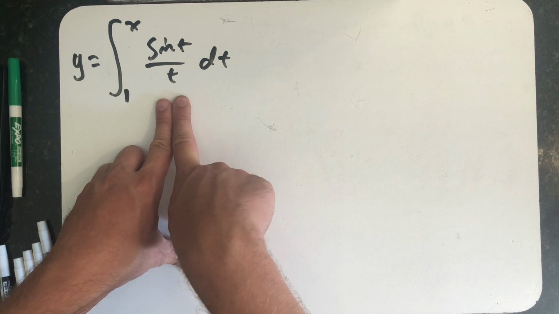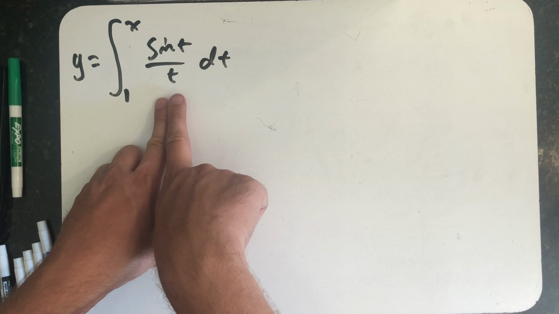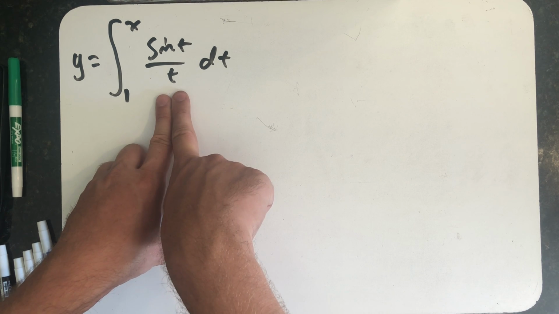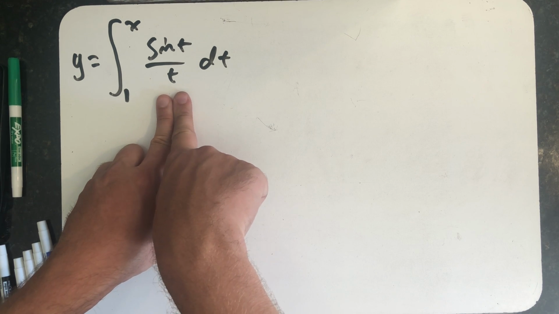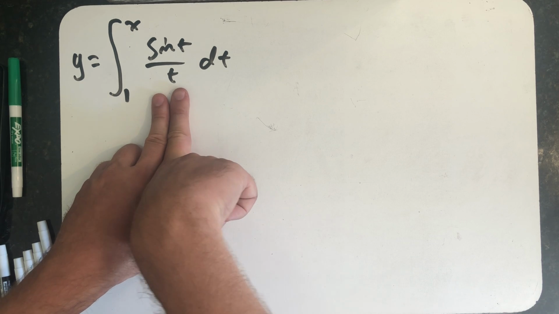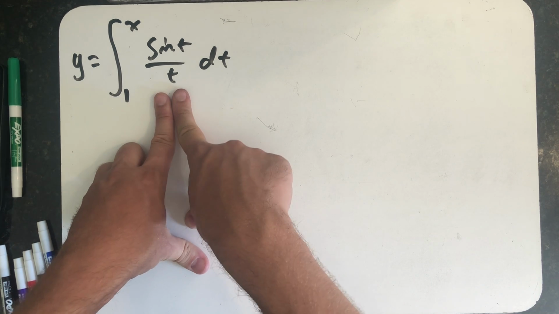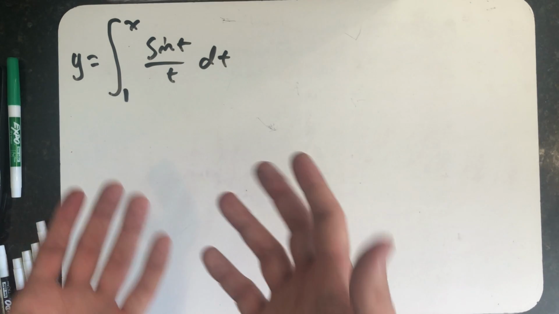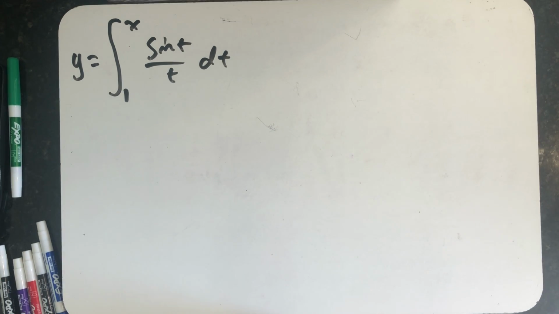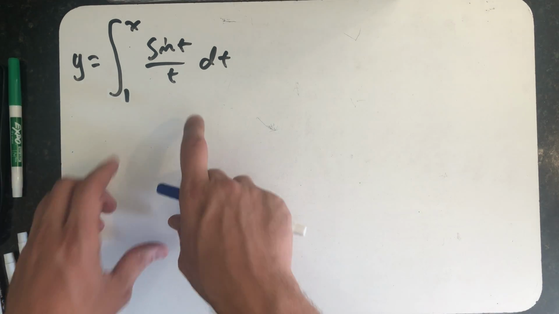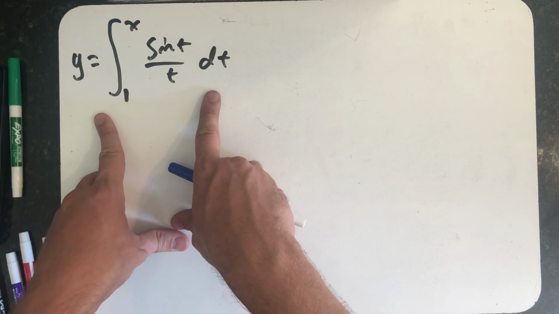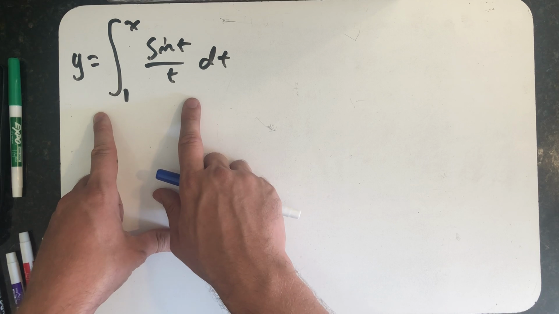And even after you take calculus 2, you won't know a rule for that because it's what we call a non-elementary integral. There is no nice antiderivative of sine t over t. There has to be one because it's a continuous function. We just can't write it down in a nice way. But we can write it down like this. This is literally an antiderivative for sine t over t.